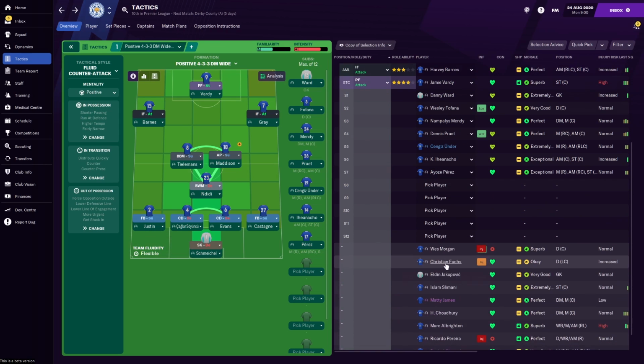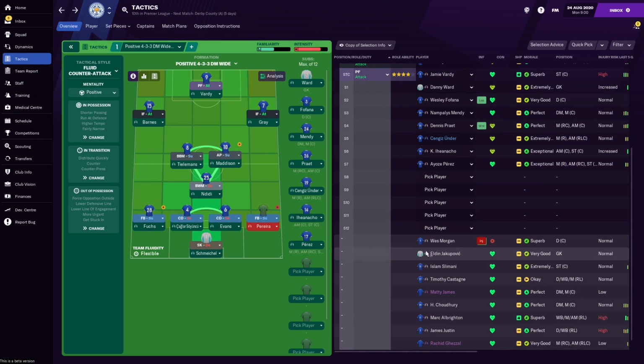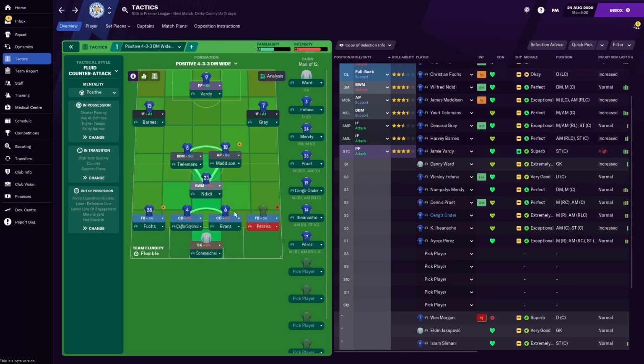But we've got other players, of course. Christian Fuchs can play at left-back. Ricardo Pereira is injured. That's the only reason he's out of the squad. But generally, Ricardo Pereira will be first choice. And you're probably looking at Christian Fuchs being first choice there at left-back. And obviously, Kasper Schmeichel in the sticks. And Danny Ward being a good backup on the bench as well.